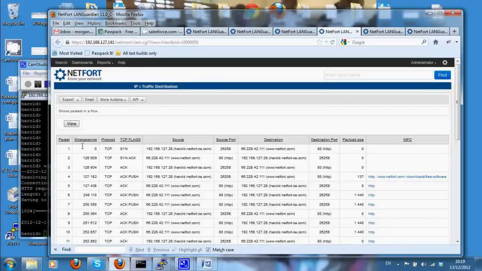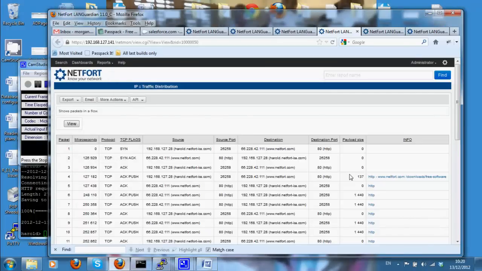We can see here we have a packet number, we have a time difference between the arrival of each packet, and we can see the various flags which are in the TCP packets. We can see source and destination IP addresses, and we can see information about the packet sizes. So at the top here we can see the TCP three-way handshake for the session establishment. There's a delay between the SYN and the return of the SYN-ACK from the remote website, which you'd expect.